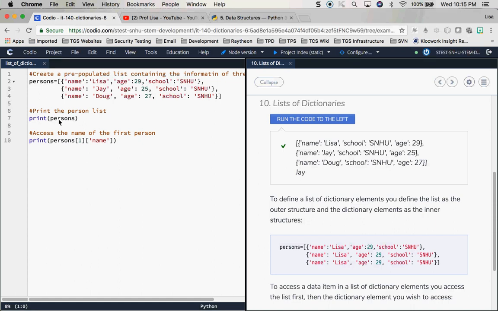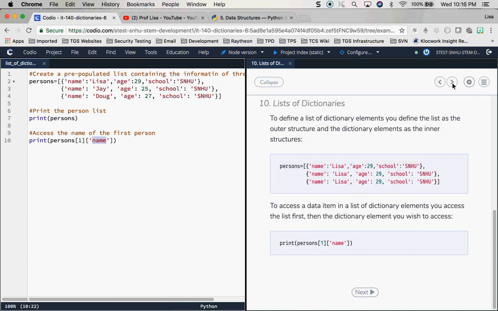So here when we run the code to the left, we print persons, and when we want to access that information, we say person of one, so it would be the second element, and then the key of the value we want to print out.